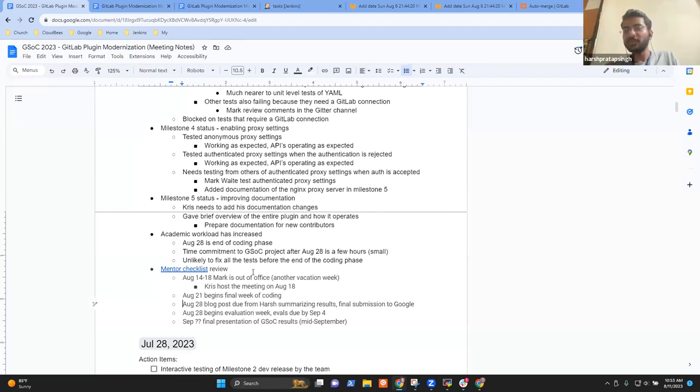No, I was wondering, if the plugin project ends, what will I do in the community? That's the better question I have. Jenkins and CloudBees are very major communities, right? It's a very, very big community, and there are a lot of things to discover, like what's happening on the UI/UX side and on the infra side. So it's not about the interest, it's about what will I do.